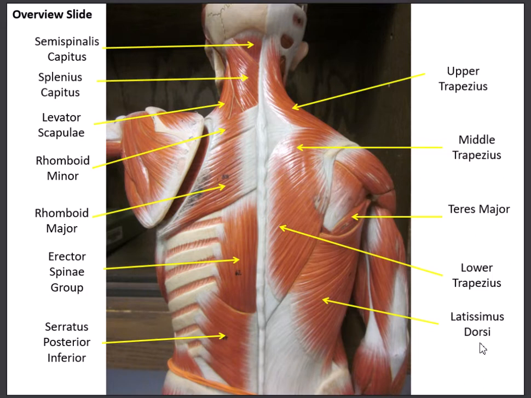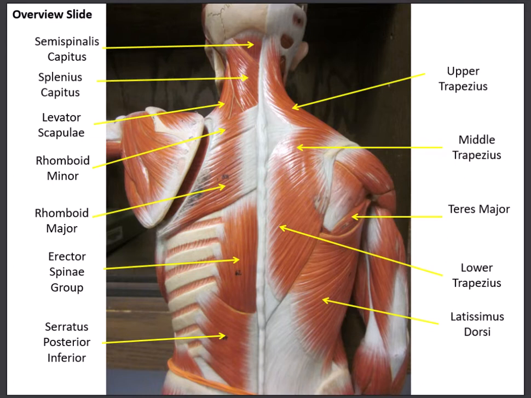Then we'll take a look at four muscles, actually five muscles, but I put it down on our list as four. Four muscles that move the scapula. So these are going to be muscles that are attached to the scapula and move the scapula. Then we'll take a look at the remaining muscles. Those are going to be muscles that move the trunk. They're more like our postural muscles. They tend to move the torso.